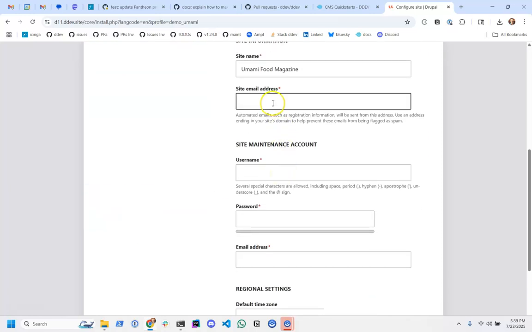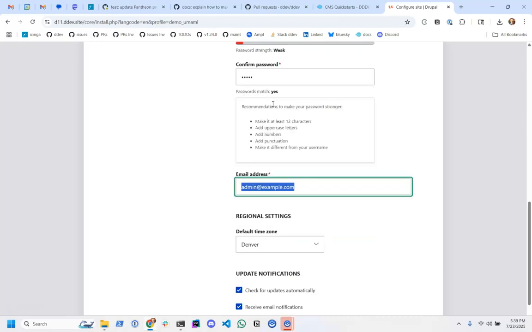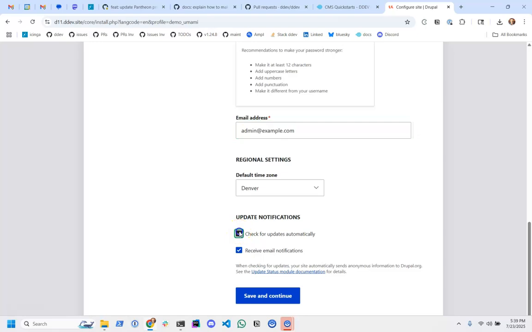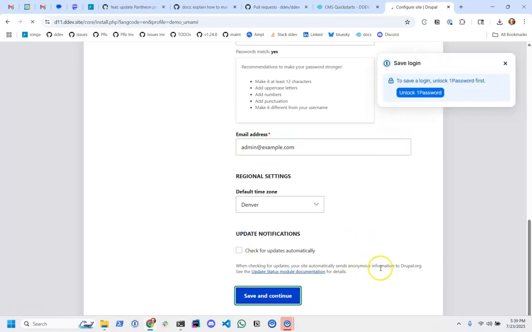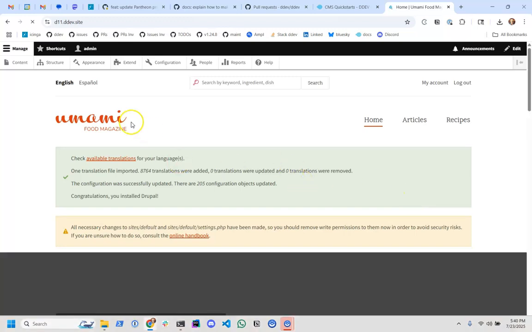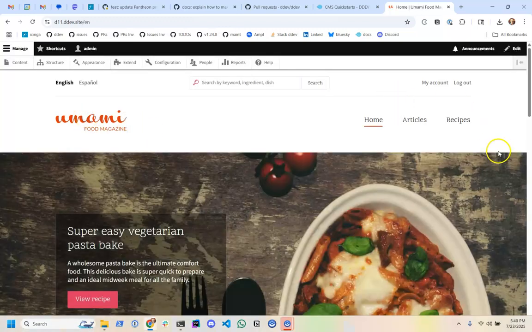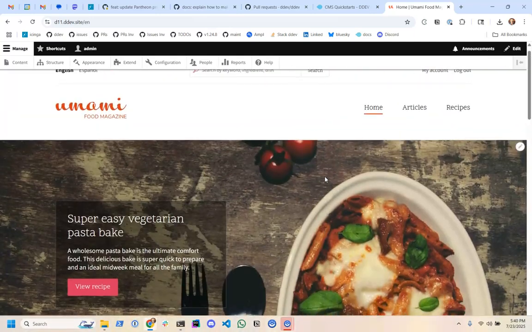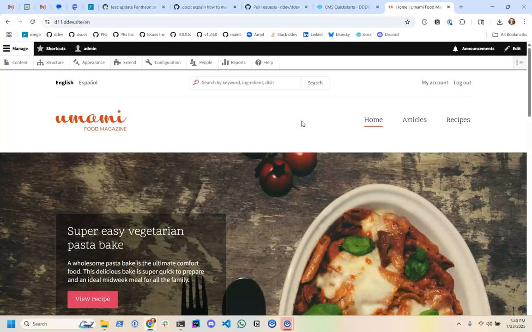Okay, we'll just fill in a couple of things here. And in this case, we don't need updates. So we will save it, and there's our project all set up for us, which is a great thing to have, a project to just experiment with. This is a fully functional project here. So we'll use this project in a couple of minutes for demonstrating Xdebug.